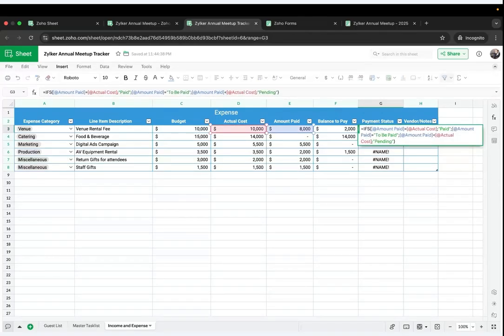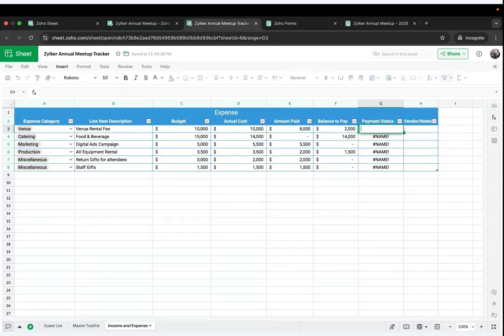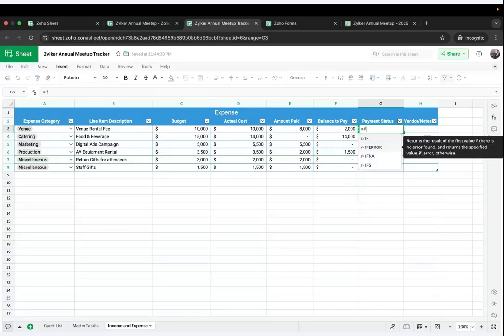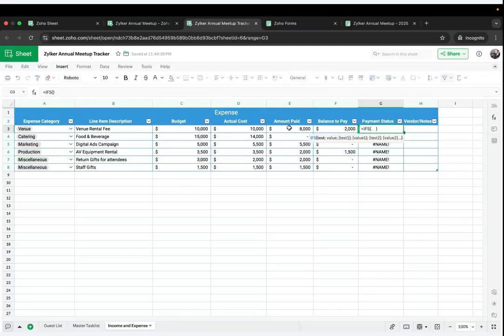Let me quickly see. Let me re-enter the formula. Amount paid is equal to actual cost. The status is paid.